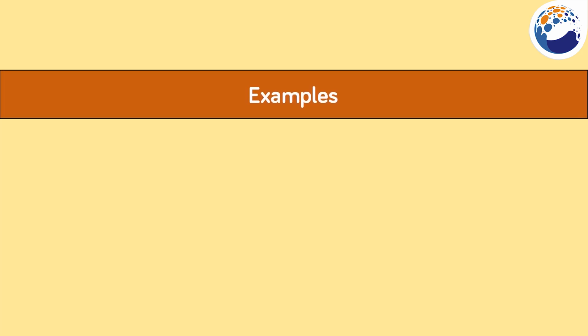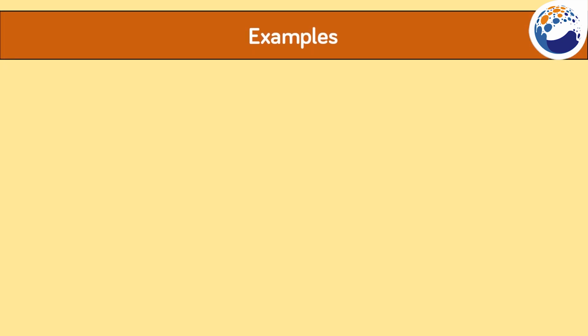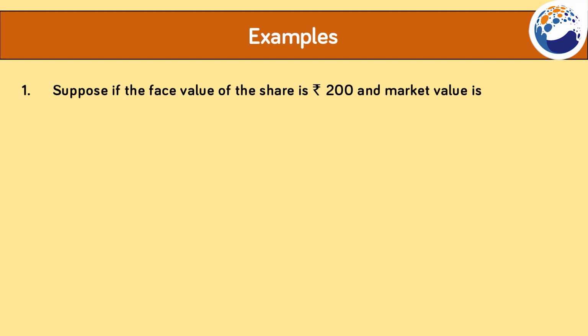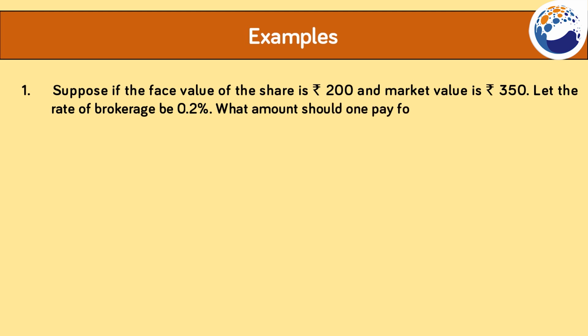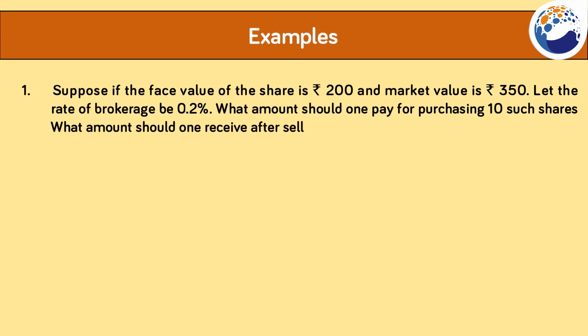Examples based on brokerage and taxes. 1. Suppose the face value of the share is Rs 200 and market value is Rs 350. Let the rate of brokerage be 0.2%. What amount should one pay for purchasing 10 such shares? What amount should one receive after selling 10 such shares?